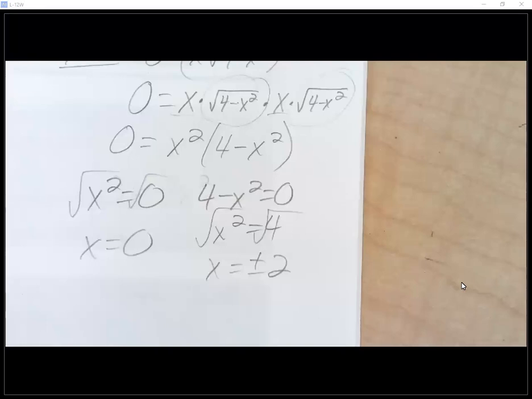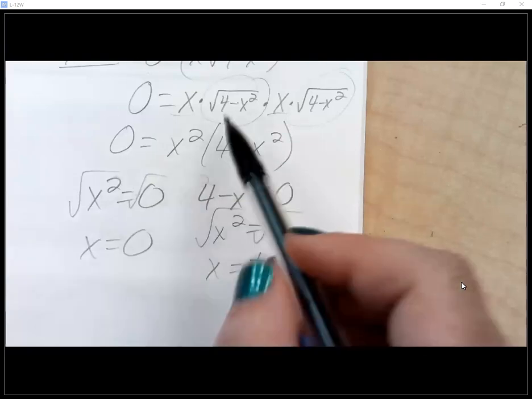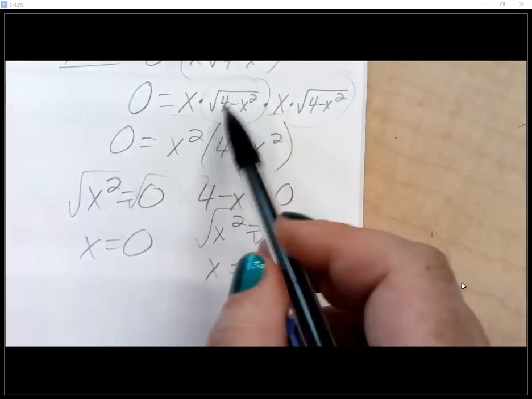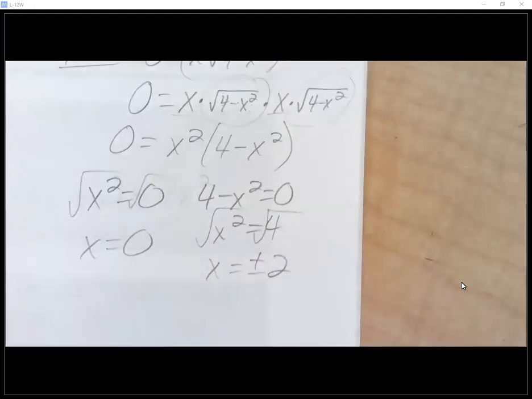Yes. Because the numbers inside of the radical are being used, would you be able to take the square root of each? No, because it's a binomial. If it was 4 times x squared, you could. But if you have a plus or minus there, you can't do it that way, unfortunately.